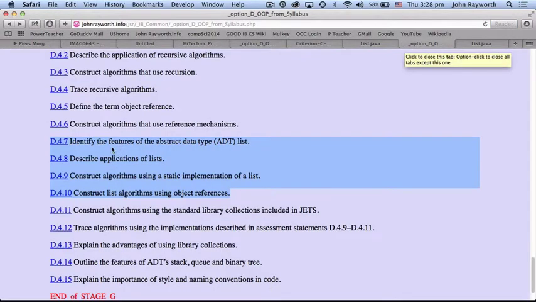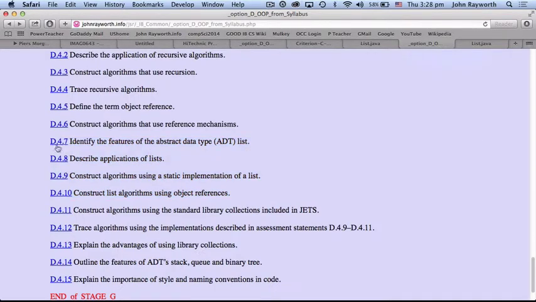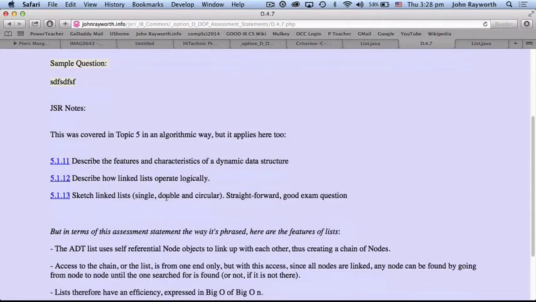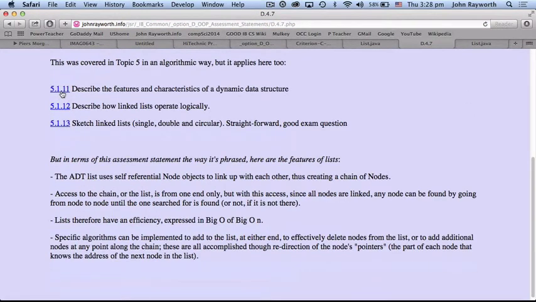But first of all, identify the features of the abstract data type list. And we've seen this before in yesterday's topic 5 and a little bit with the previous video.